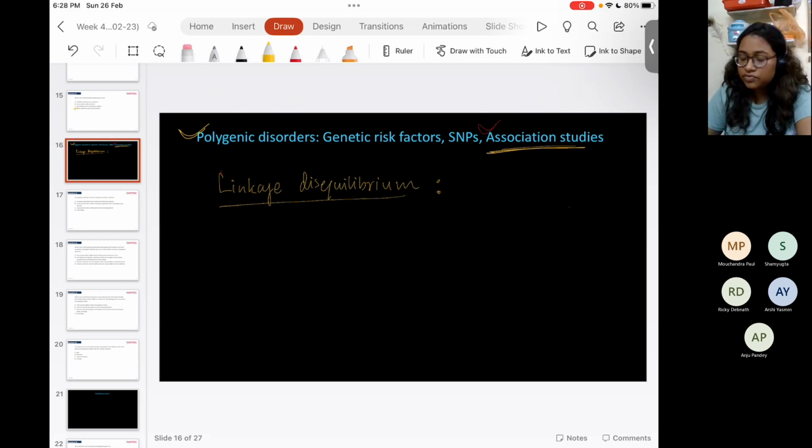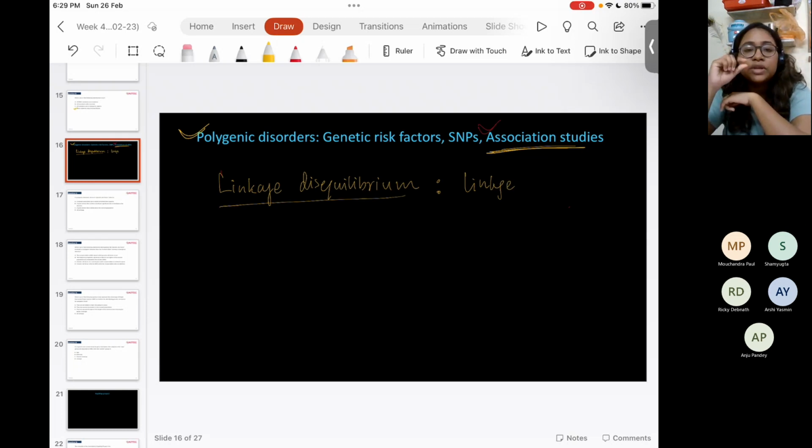But sometimes, if they trace whether or not they have a common ancestor, say 25-30 generations back, and that particular ancestor had a mutant allele, and this mutant allele has somehow passed on after 25 generations to his descendants, and now these descendants are not related to each other if we look back 3 or 4 generations. In these kinds of scenarios, linkage disequilibrium comes into play, because it uses the concept of linkage.